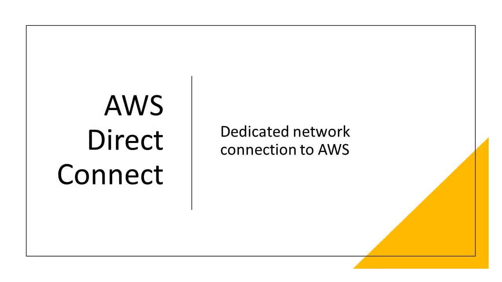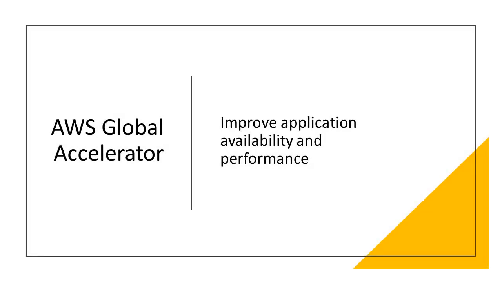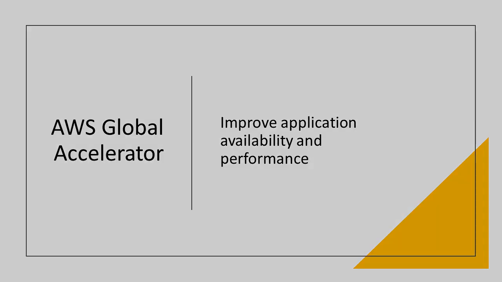AWS Direct Connect is a cloud service that links your network directly to AWS, bypassing the internet to deliver more consistent, lower latency performance. AWS Global Accelerator Service. AWS Global Accelerator is a networking service that improves the performance of your users' traffic by up to 60%, using Amazon Web Services global network infrastructure. When the internet is congested, AWS Global Accelerator optimizes the path to your application to keep packet loss, jitter, and latency consistently low.